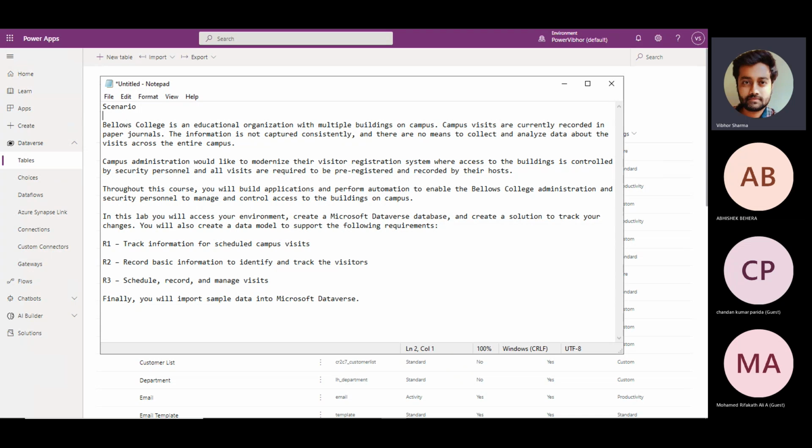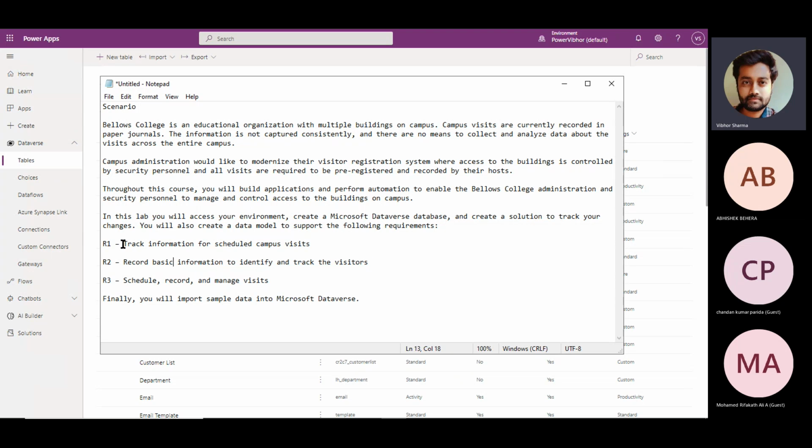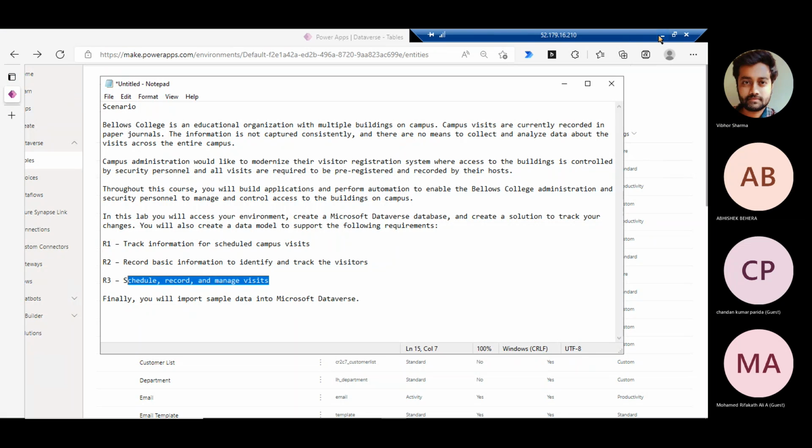Now, if you understand this, you would see that there are 3 tables that you have to create. One, to track information for scheduled campus visits. Second, to record basic information to identify and track the visitors. And then you also have to schedule, record, and manage visits. Do you agree with this?